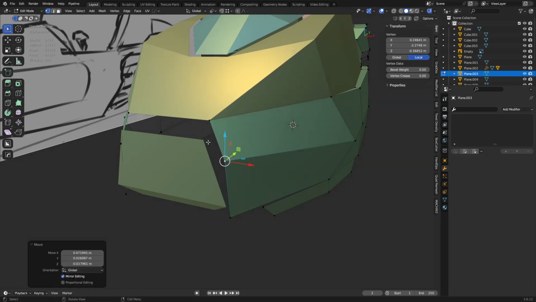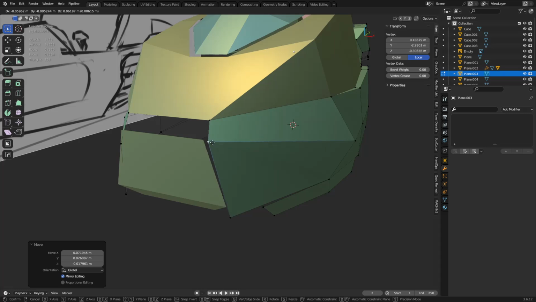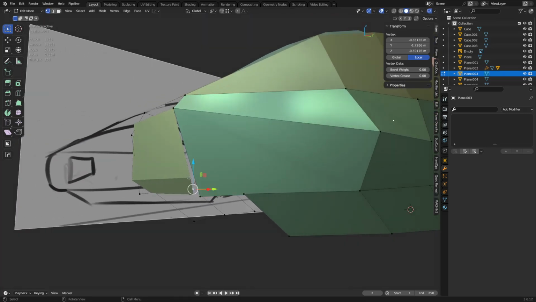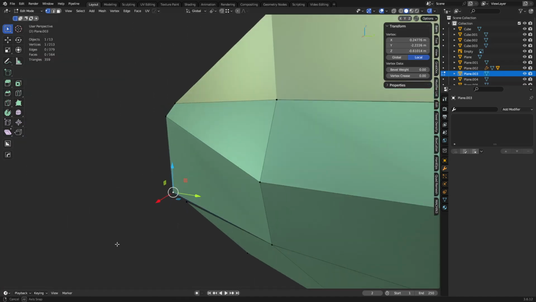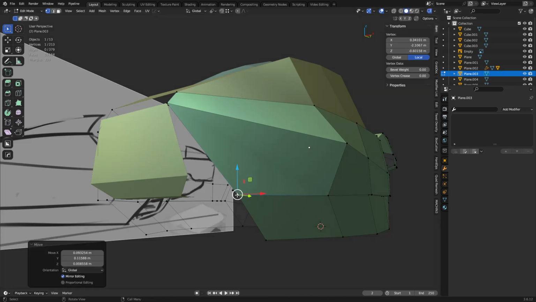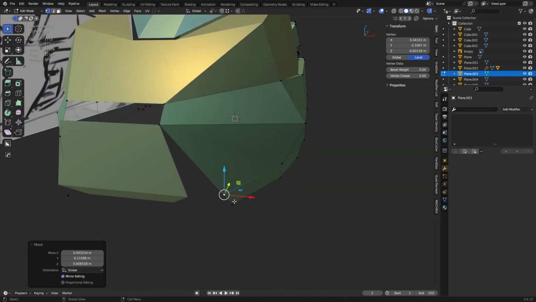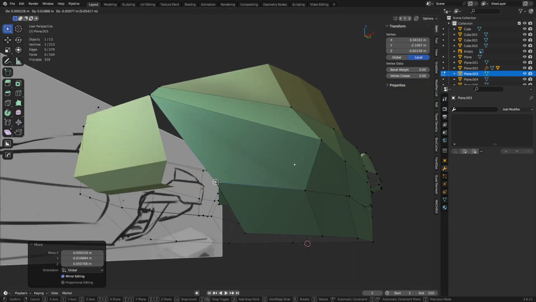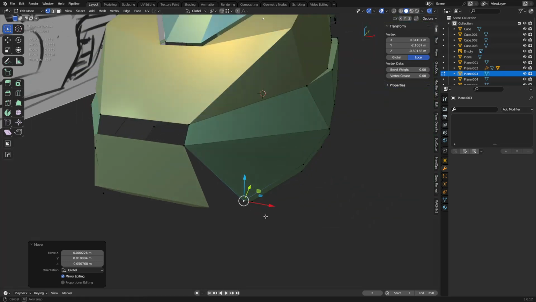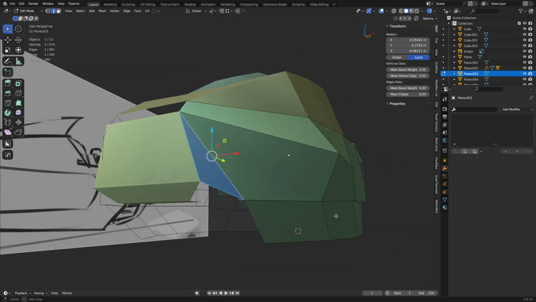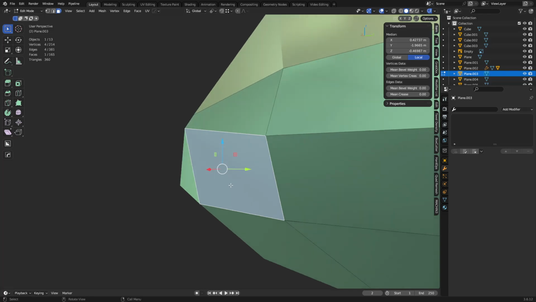So I want this to align to there. We have vertex snap on. I press G, hold Control, snap, right? But what if I want this to just align? Trying to think of how I want to do this. What if I want this to align? Well, that's a bad example. Let's press G and hold Control, snap to there. Press E, snap to there. F, snap to there. It doesn't look that good because this is non-planar.